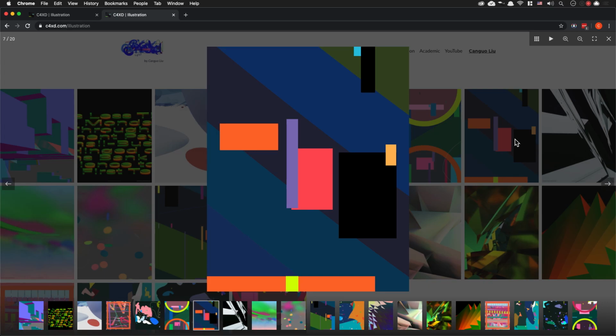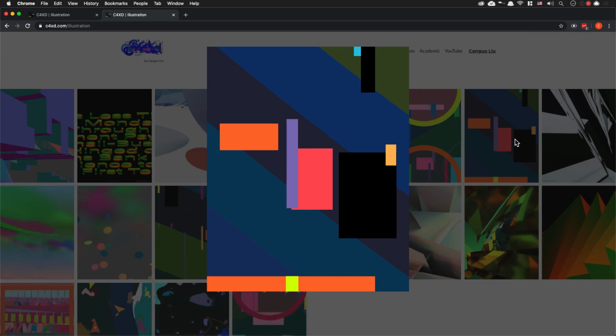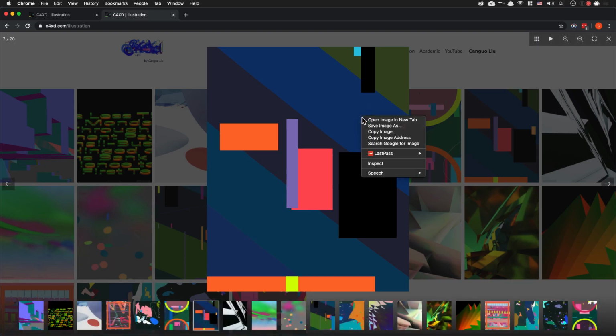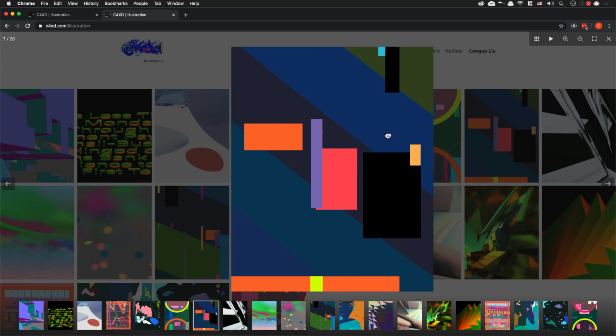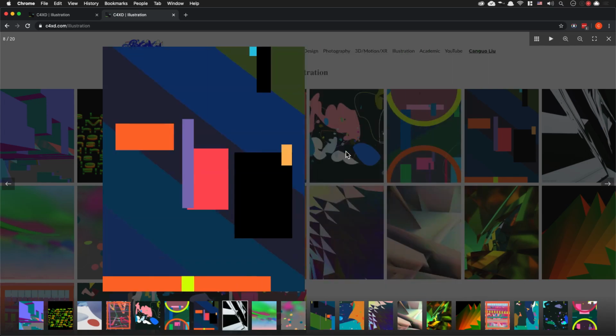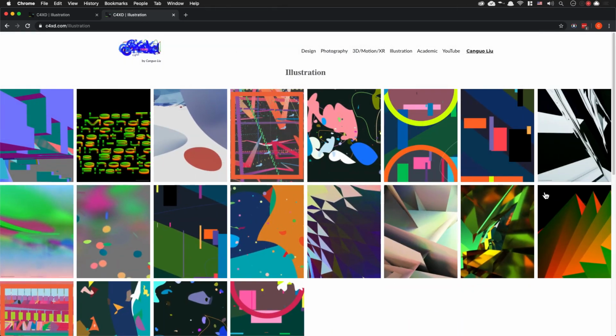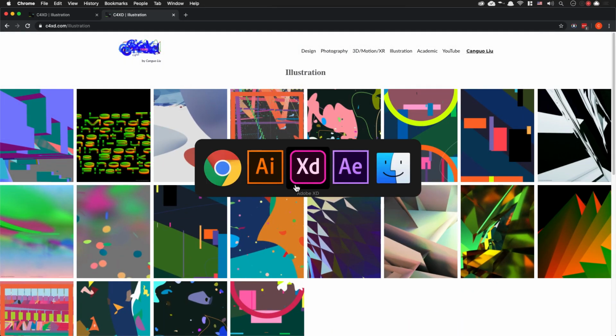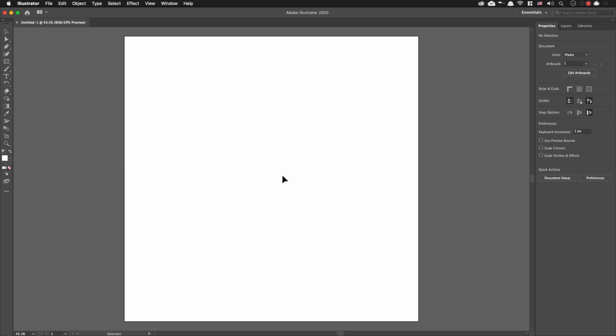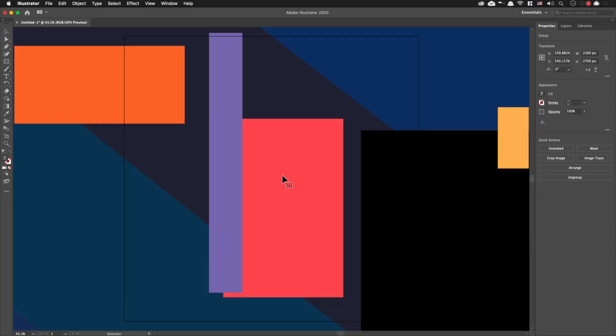It's a beautiful color and very simple, but in some ways it's a very engaging design. So I'm going to copy this image to get this color, and use it as a base to create the social post. First thing I want to do is go back to Illustrator, and once you've copied this image, press Command V to paste it in. You immediately get a pretty nice result. The colors actually work pretty good.